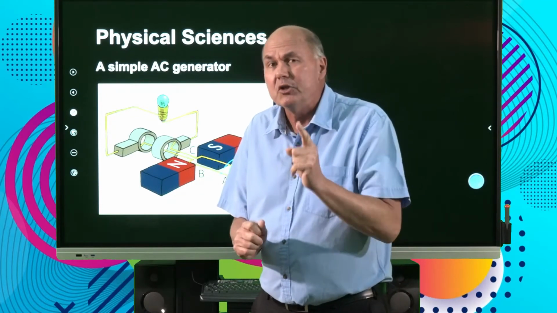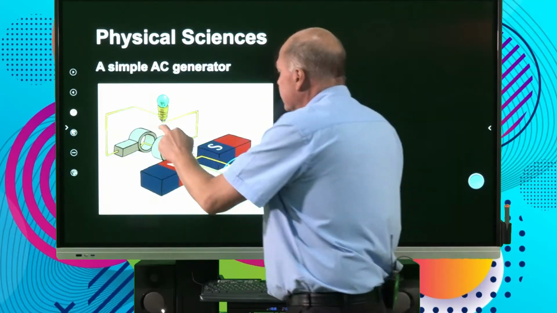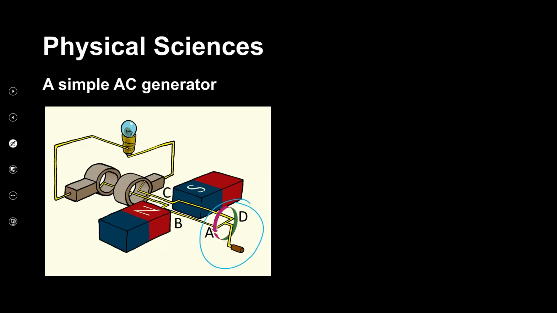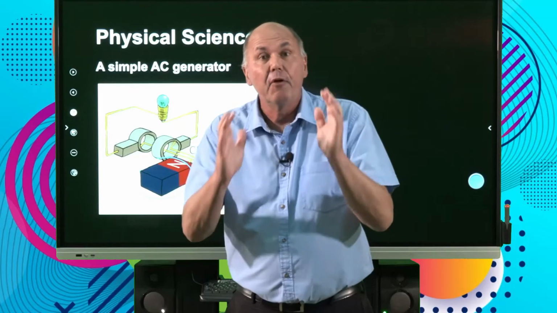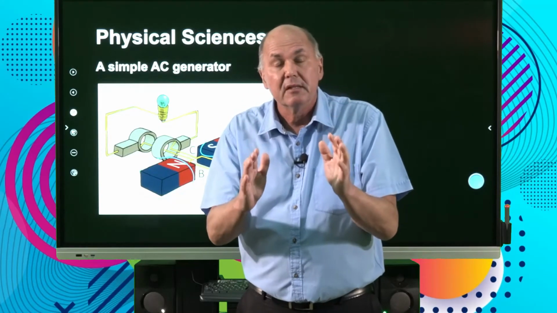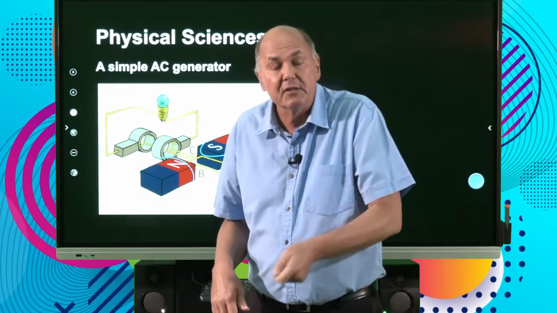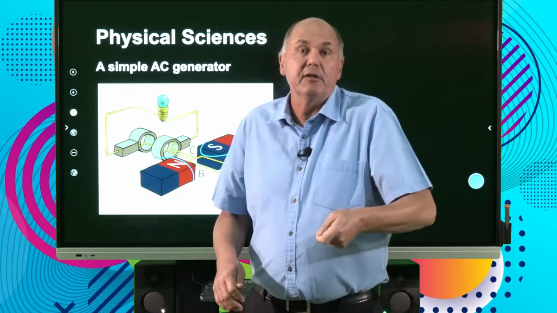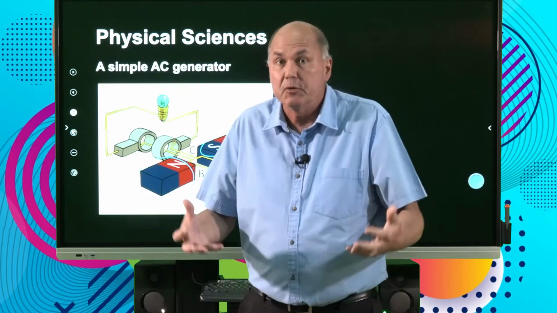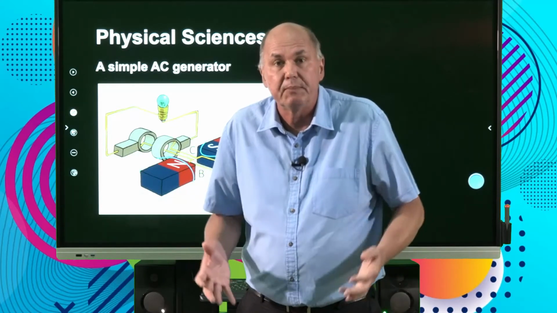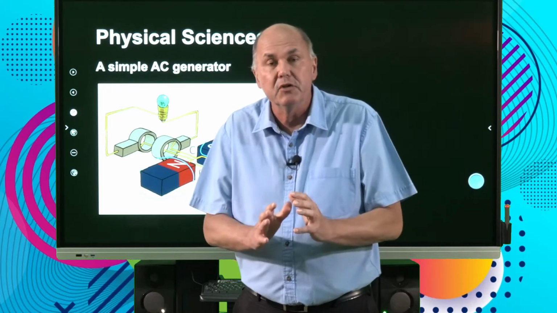Now, what I want you to notice in this situation is that the magnets are permanent. They are stationary. The field is permanent. It's not changing. And it's just the movement. The movement of the armature is also constant. It's not going to suddenly be fast one time and slow the other time, because we know the speed of rotation or the speed of movement relative to the magnetic field will change the induced EMF.